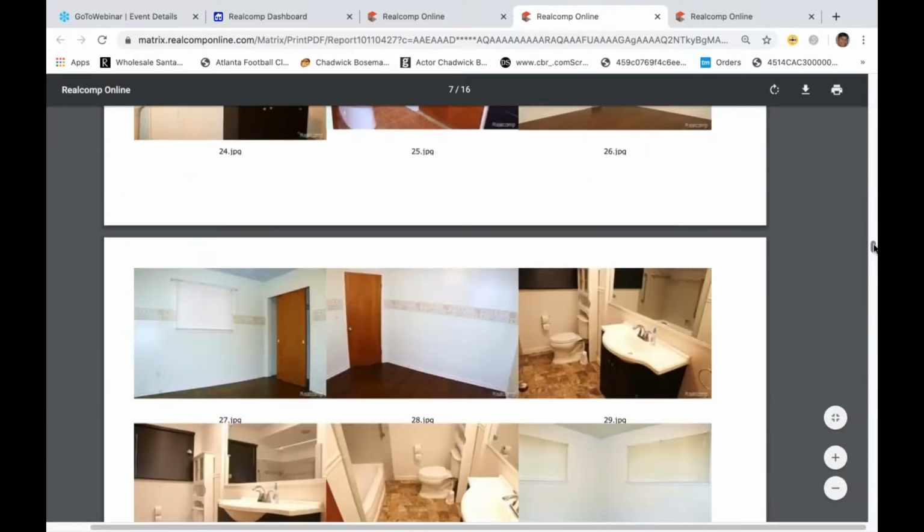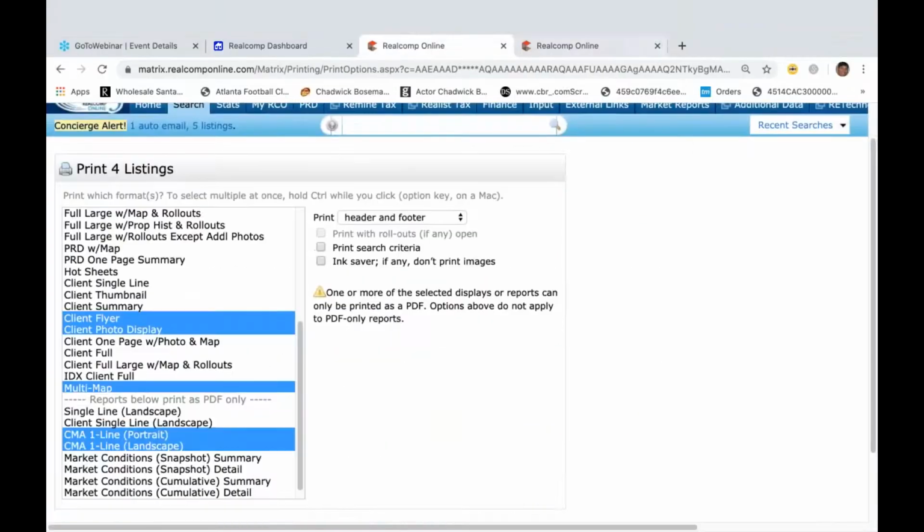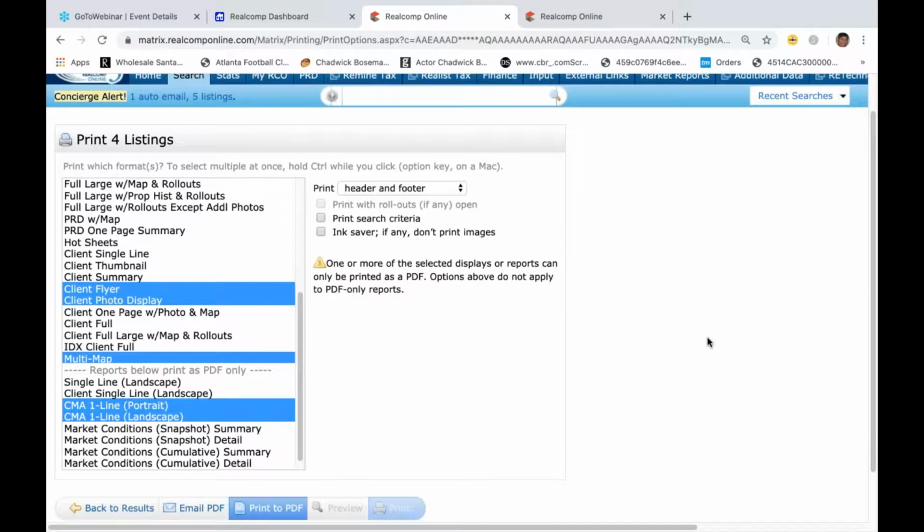Now, again, this would be it. You don't have to print a thing unless you want to. You also, if you feel comfortable enough. Now, I'm going to suggest that you don't do this unless you get the actual listing, because people will be interviewing more than one agent, and they're going to take your information and use it against the next agent, right? But if you feel comfortable, there is an option there to email this CMA to the customer if you need it to, okay? You're not printing, wasting any ink whatsoever.